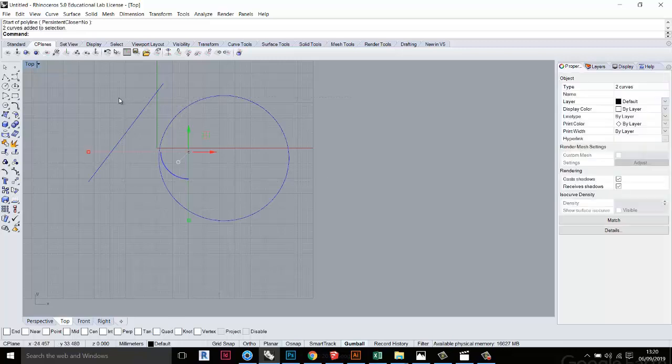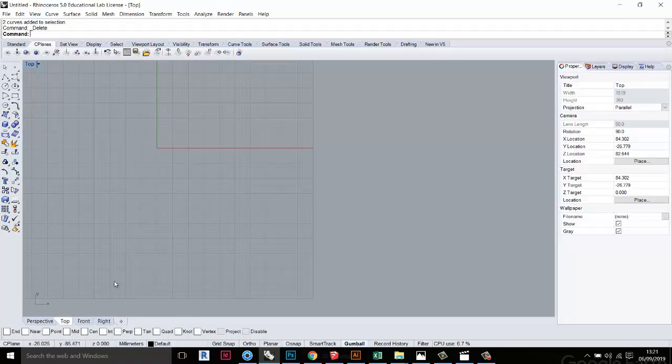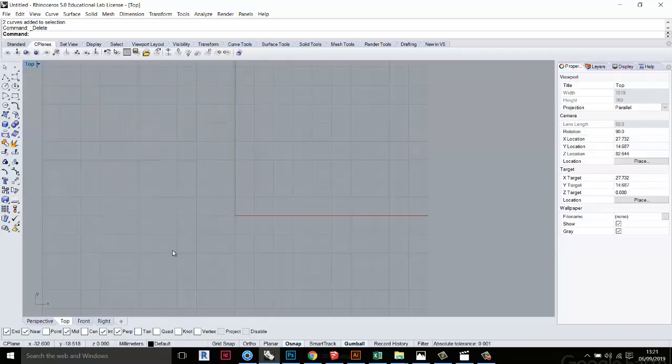So I tend to leave the same snaps turned on most of the time, and then I'll turn on my circle snaps when I need them. The ones I have turned on are end, nearest, midpoint, intersection and perpendicular. I find those are the most useful ones. If you turn them all on, your cursor starts jumping around a little too much because it's finding every snap point on every object. There is the next option here called planar, and let's have a look at that.